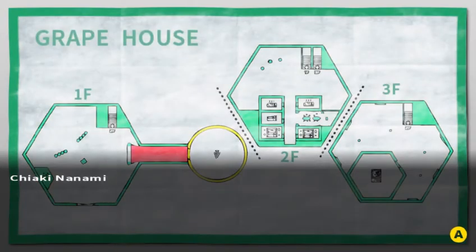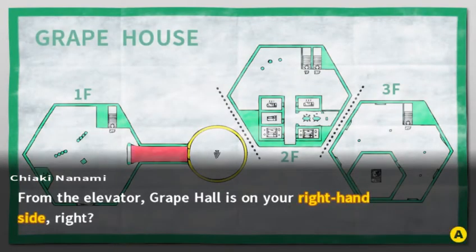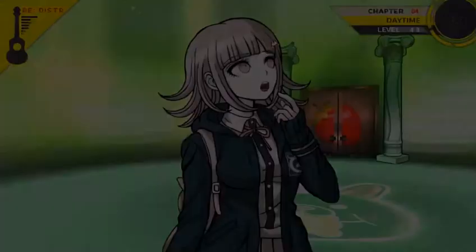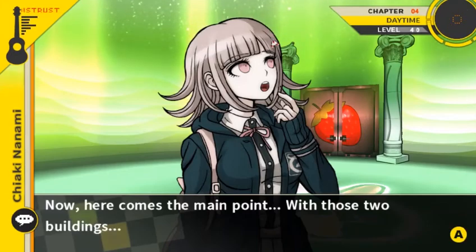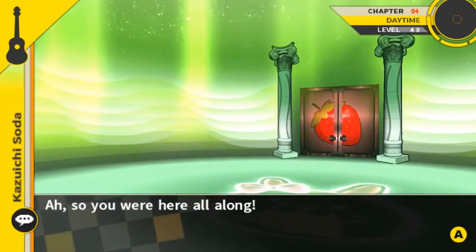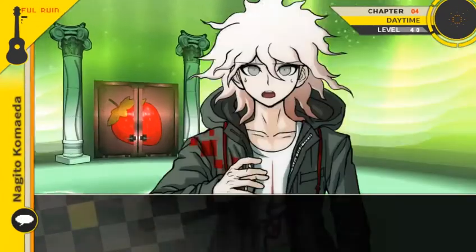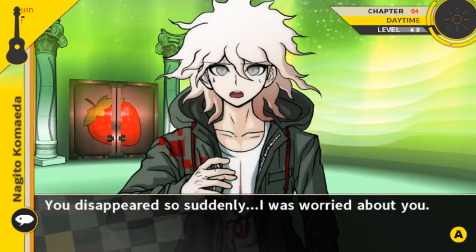See? On the other hand, Grape House. In the elevator, Grape Hall's on your right side, right? And if you walk along it, you end up with Grape Tower, right? Now here comes the main point, those two buildings. Whoa! Ah, so you were here all along! Oh, come on. Hey, you don't go running off on your own! Hey. You disappeared so suddenly, I was worried about you.